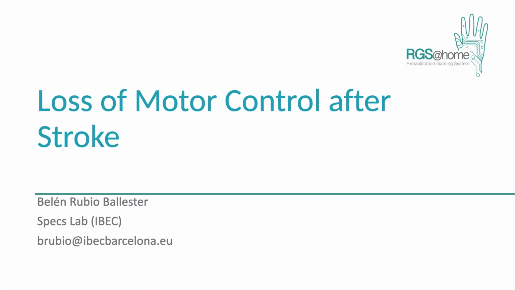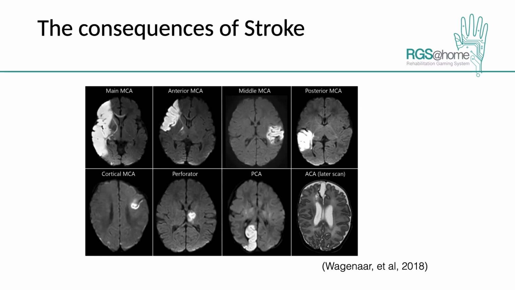There are 80 million people today who had a stroke. But what happens after stroke? Suddenly, a number of highly specialized neurons are deprived from their metabolic substrate and they cease to work. Actually, just 2 minutes after the stroke, structural damage is already visible.